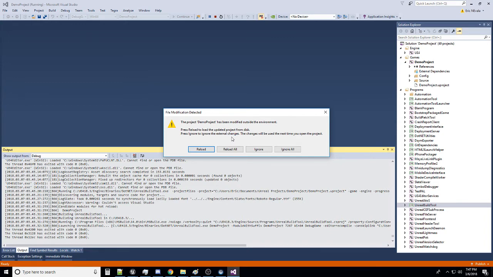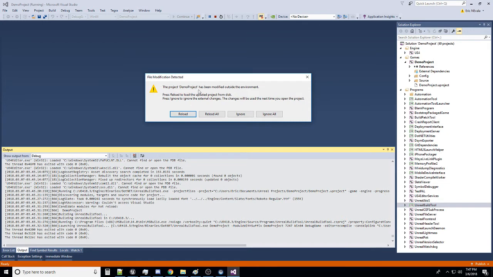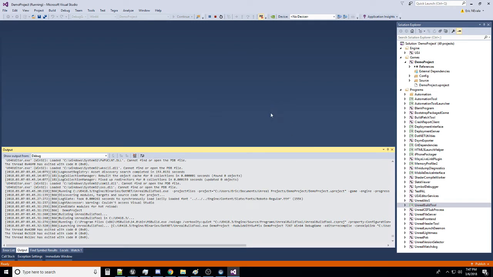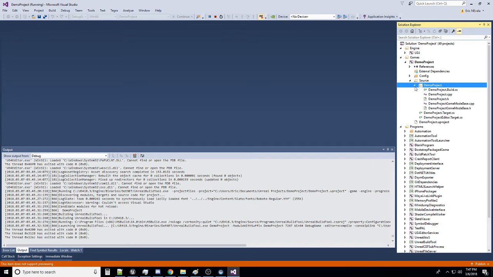I guess this is a good time to go over this part right here. So Visual Studio says, hey, there's a new folder and a bunch of new files that I don't know about in my solution, and the solution has changed. Would you like to reload the solution? So if we hit reload all, well, it's going to ask us if we want to stop debugging. I'm going to hit no. So we didn't actually reload the solution, but you'll notice that there is no public folder and no private folder, and the source code files that we created do not exist here, right?